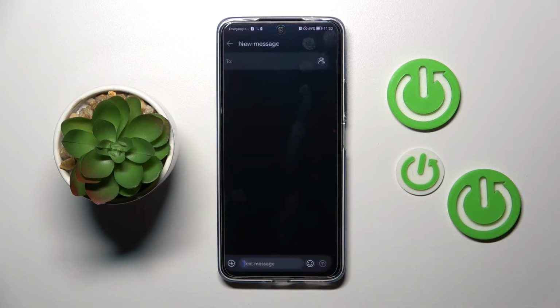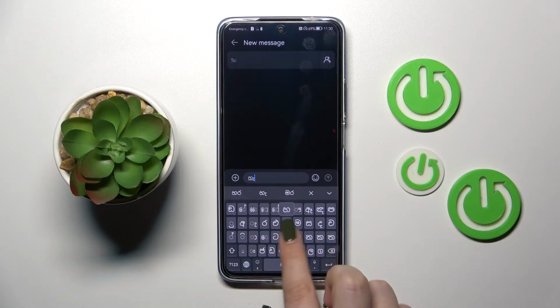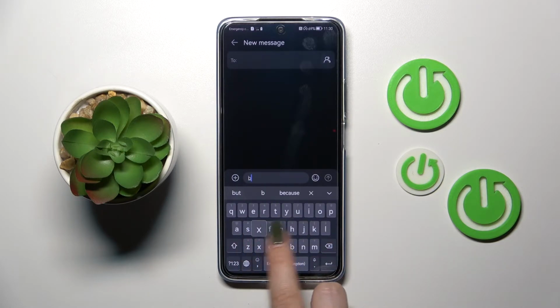Now we can go back to the keyboard. Let's tap on it. And here, as you can see, immediately actually we can see our newly added language. But as we can remember, we've got two different ones applied. And in order to change the language, you have to simply tap on this globe icon, which acts just like a language key. So thanks to this, you can change the language between those which you've got currently added.